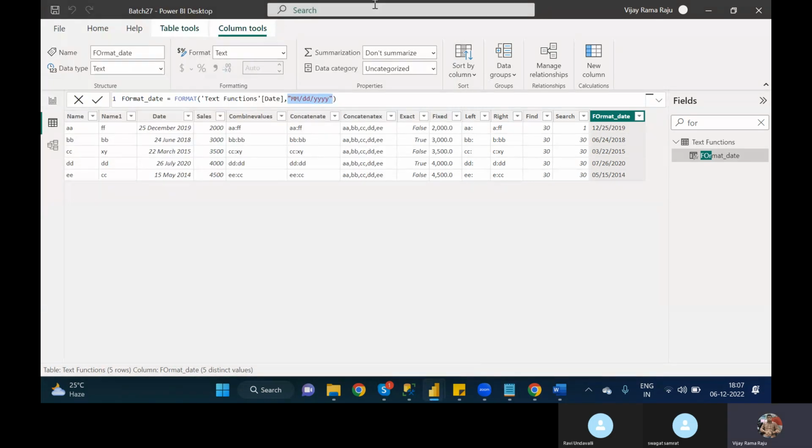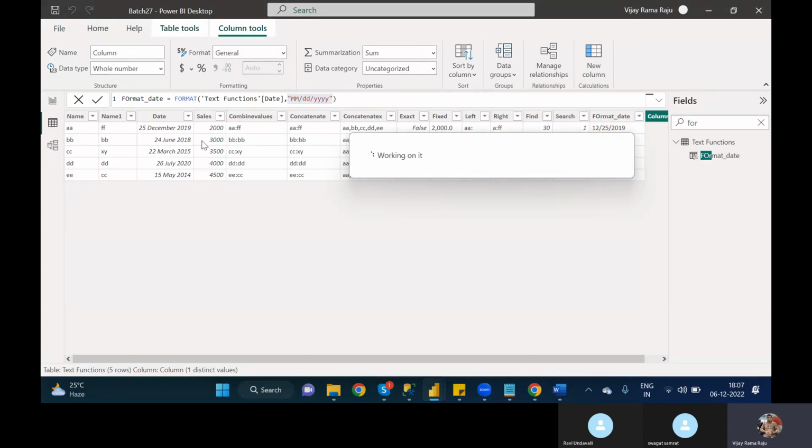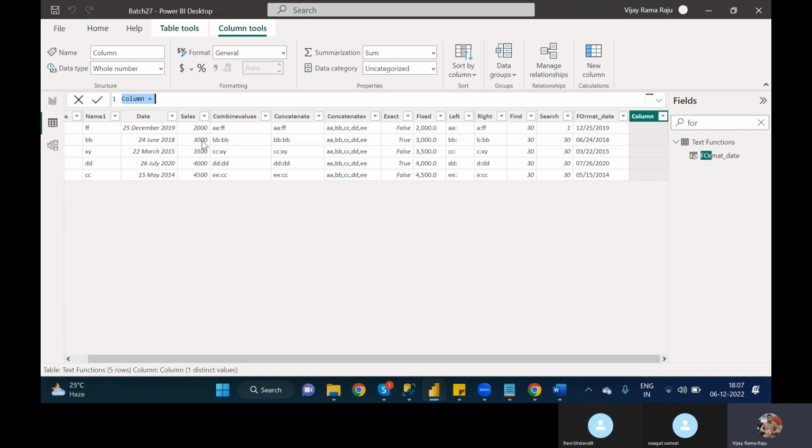For that, in this new column, if I want to display day wise, that means from the date column I want to extract the day part, then we have to use the format function only. Format of, underscore extract. In this one function itself, I am generating a different day number, week, month number, or year. If you want to extract it, use format.